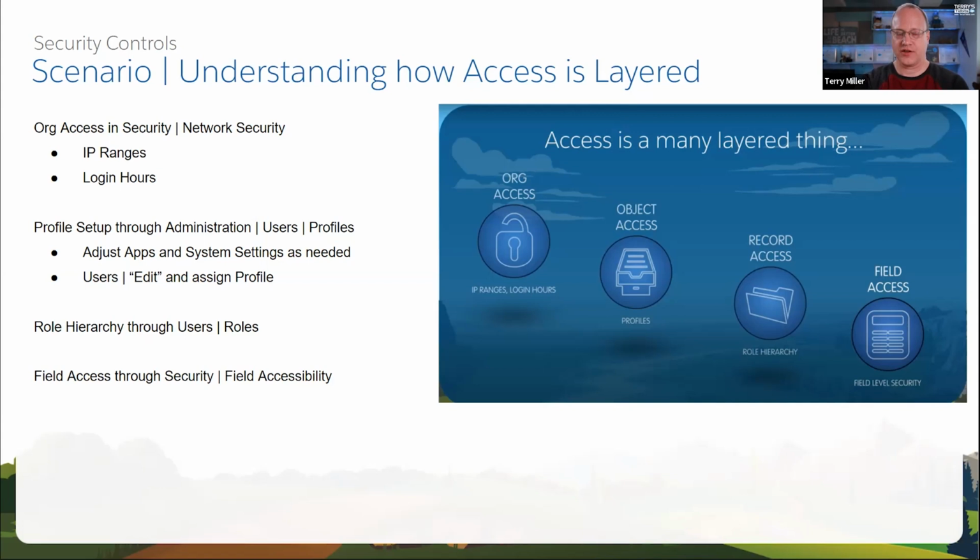Roles start with the letter R. R equals records. So records also starting with the letter R. Record access. What records can that person see is your roles. Now it's not a 100% rule, but it's kind of an 85-90% rule that's a fairly accurate way of looking at and understanding the difference.